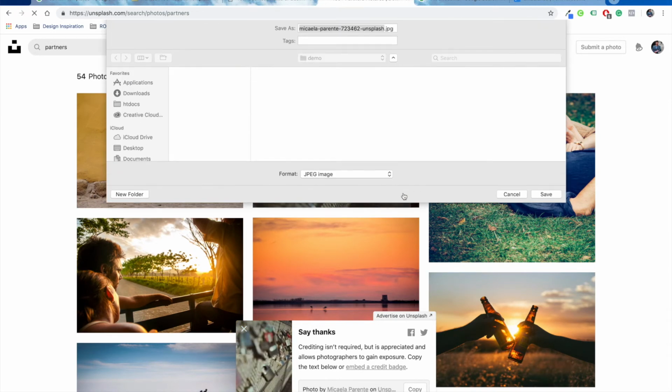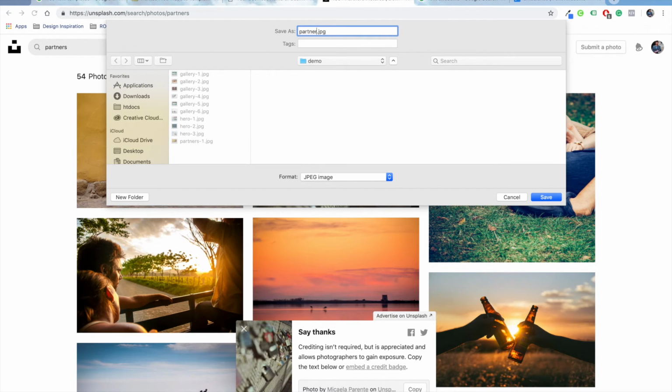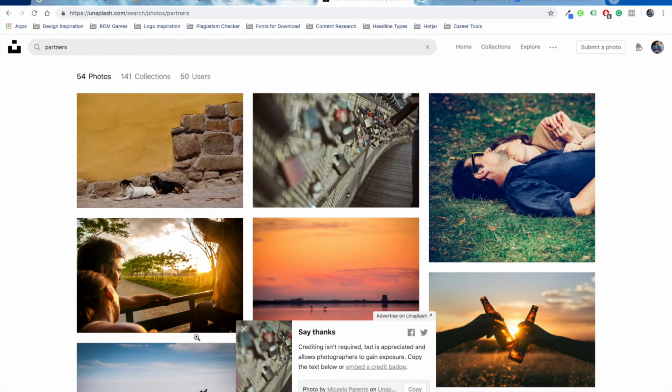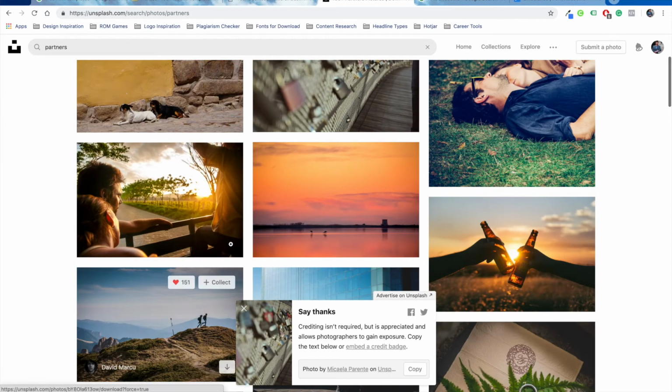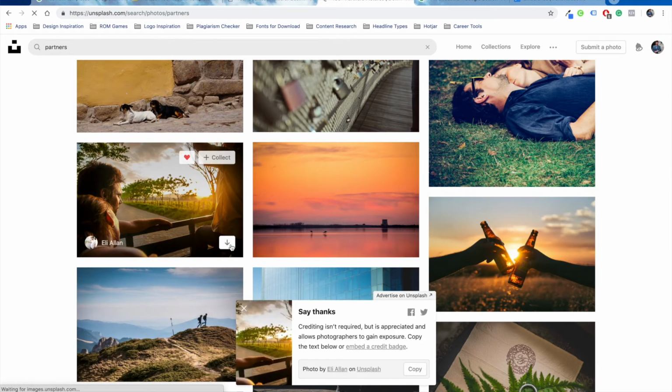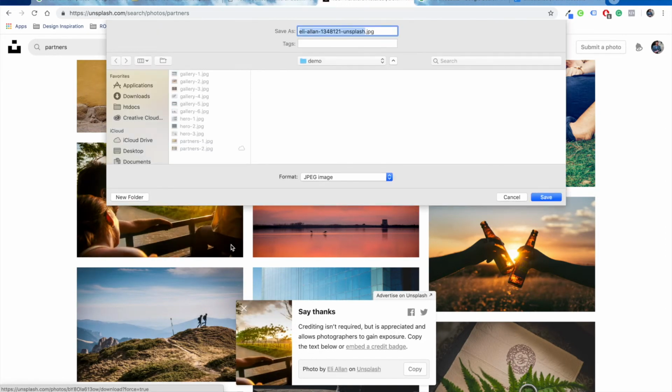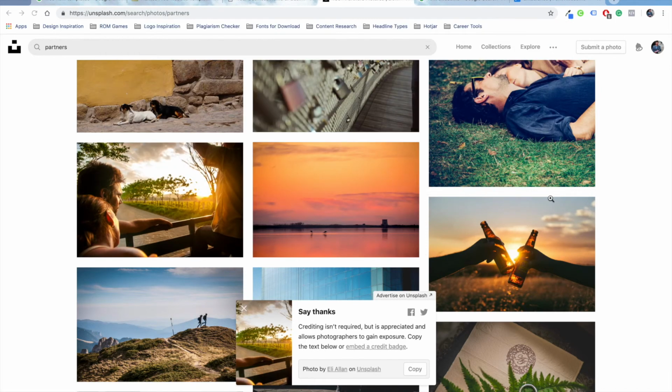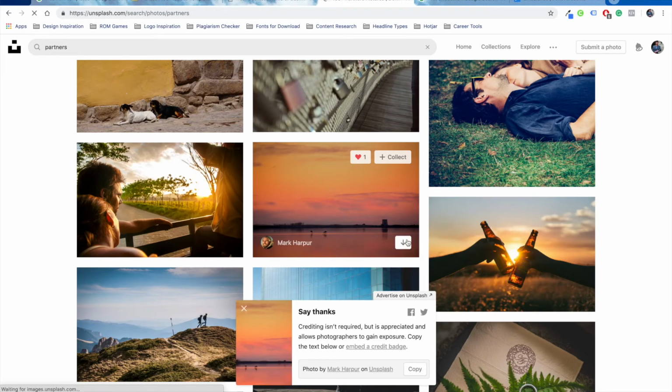I'm going to download that one, partners-2. I'm going to save that or copy that so I don't have to type it out every time. It's a little bit of a productivity and time saving hack you can do. Just copy and paste things that are normal and then change the little details.